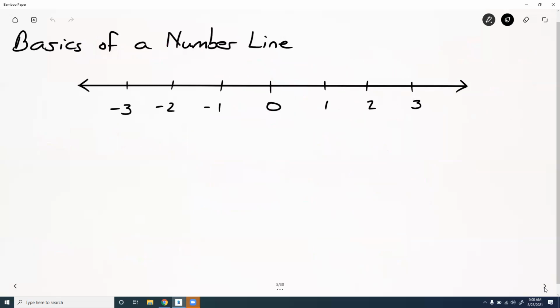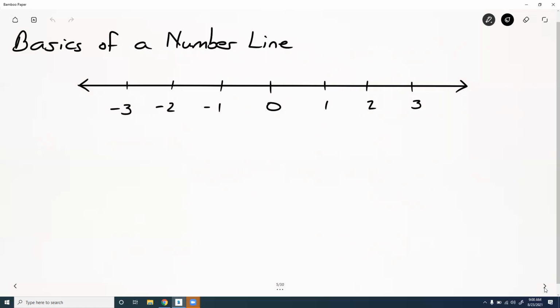All right, so let's just pretend we have our number line. And the number line can be centered at any value, depending on where the focus of your interval is. Here, because I don't have an inequality that I'm working with, I'm just starting from a neutral point, 0 in the middle, and I've got positive numbers on the right, negative numbers on the left.